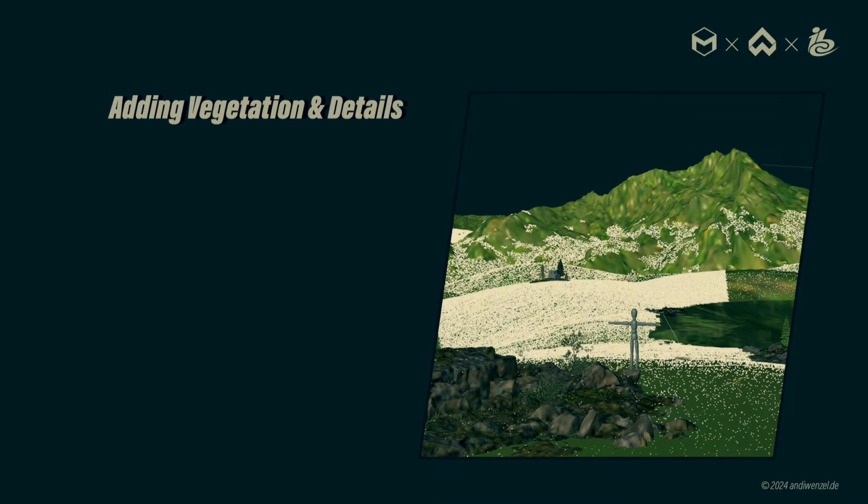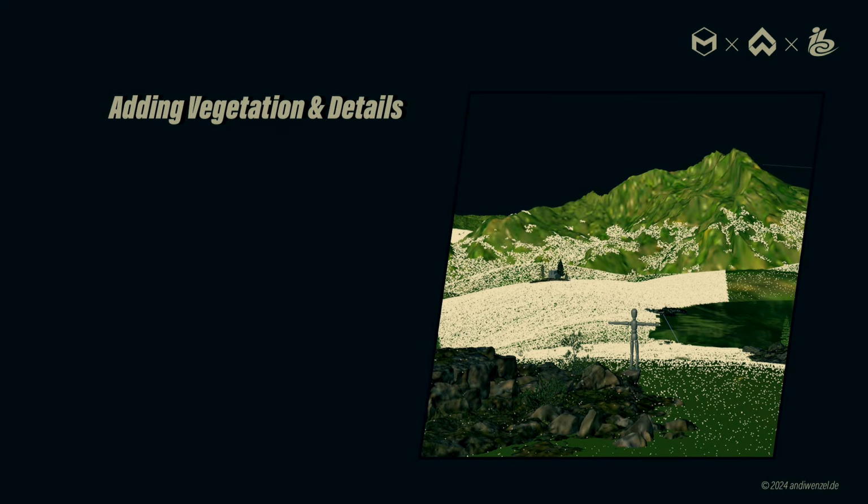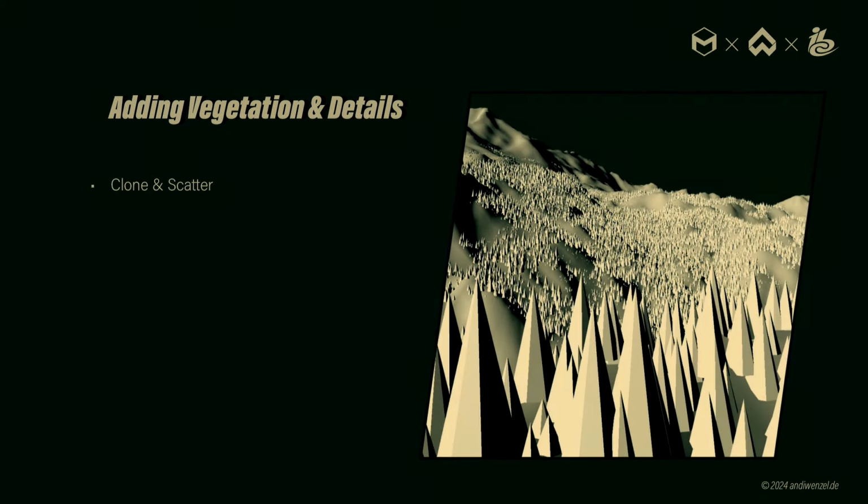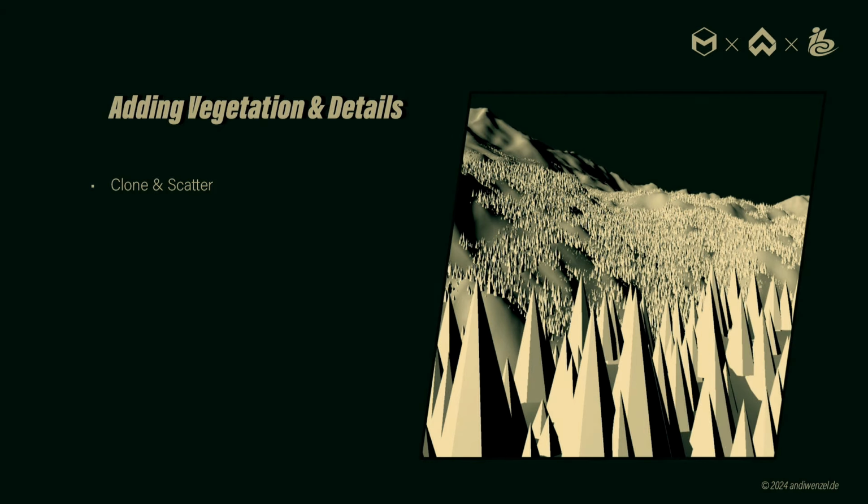Except for deserts or glaciers or volcanic landscapes, I think almost every landscape has some vegetation on it. And often we need to find a smart way to get millions of objects into the scene. We have grass and flowers and trees, and it can get pretty massive. So you need to find a smart way to do it, to be efficient and memory saving, so that the scene stays workable till the end and is able to render. The go-to tool in Cinema, of course, would be the cloner, where you can scatter objects on a surface.